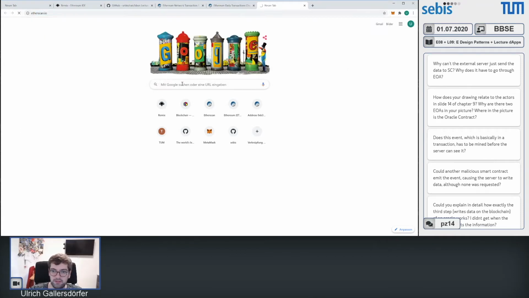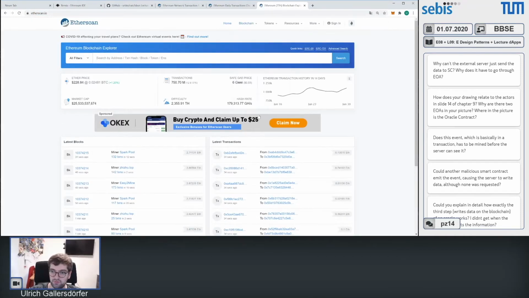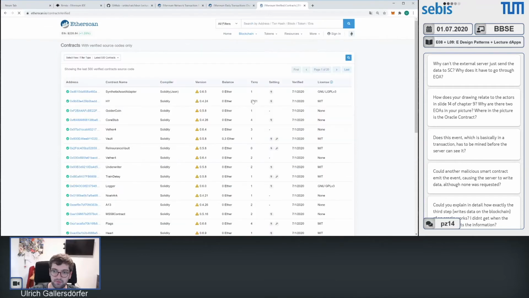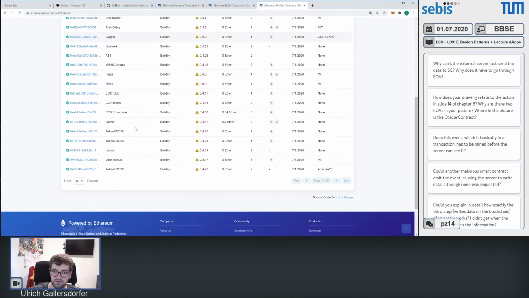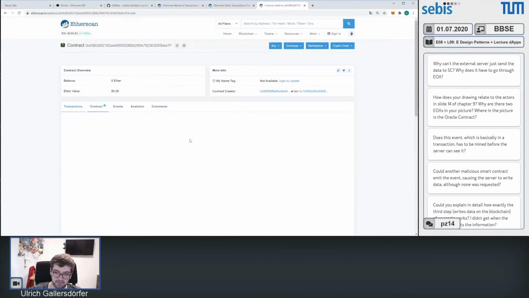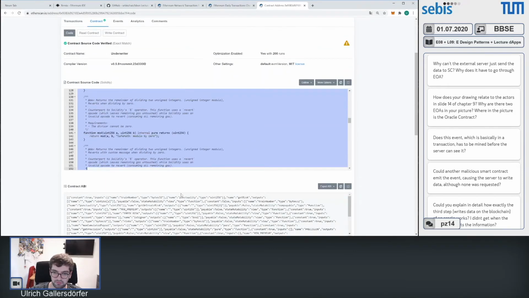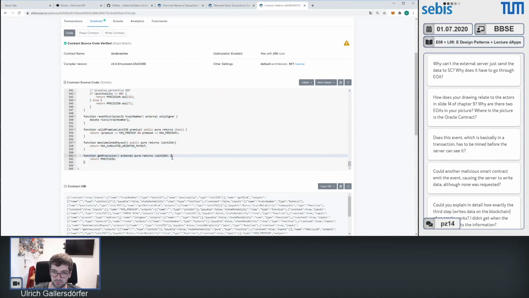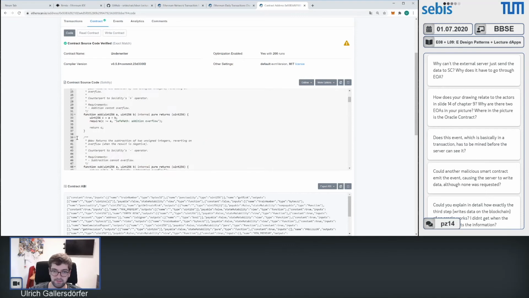We go to verified contracts on the blockchain menu. Then you can look at all the verified contracts on Etherscan, only the last 500. If you click on one and it is verified, then you get the source code. That's quite a large one, but you get the idea.